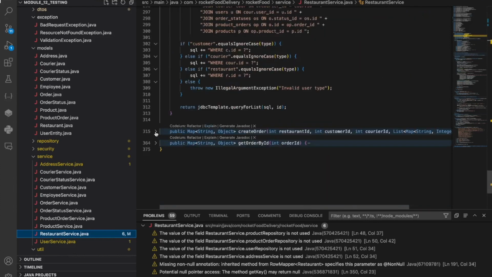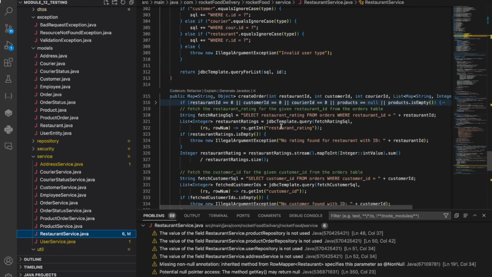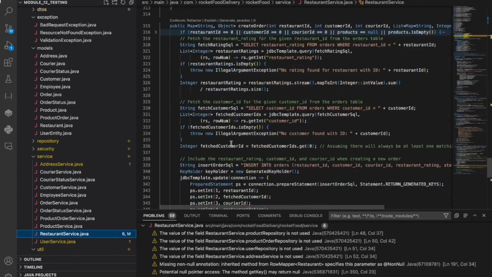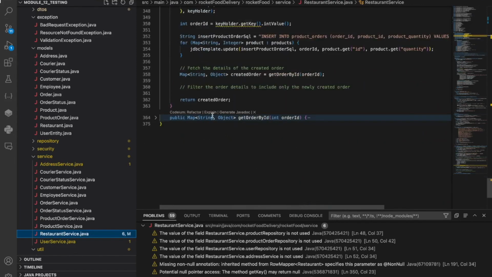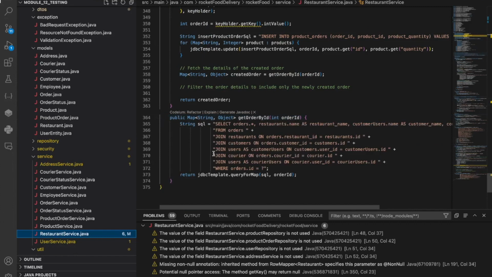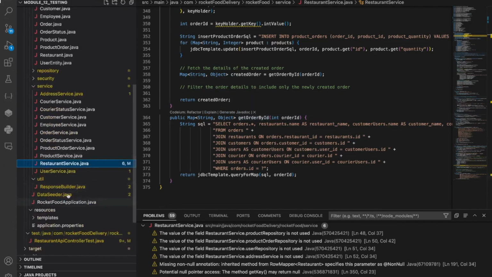We have a create order here. And finally, we have the get order by ID. This is not directly related with the endpoint, with the call, but it's for internal use. We are using this one in the previous function to elaborate the proper response and send it to the endpoint. This is the file that has the most changes in the project, and we also have the response builder.